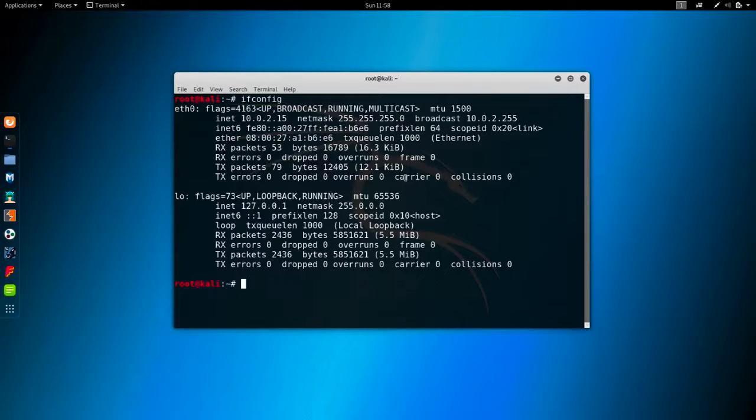So the host machine is actually the router at this point, and you have the IP address of 10.0.2.15. Of course, this number may differ in your case, but it really doesn't matter. This is your local IP.